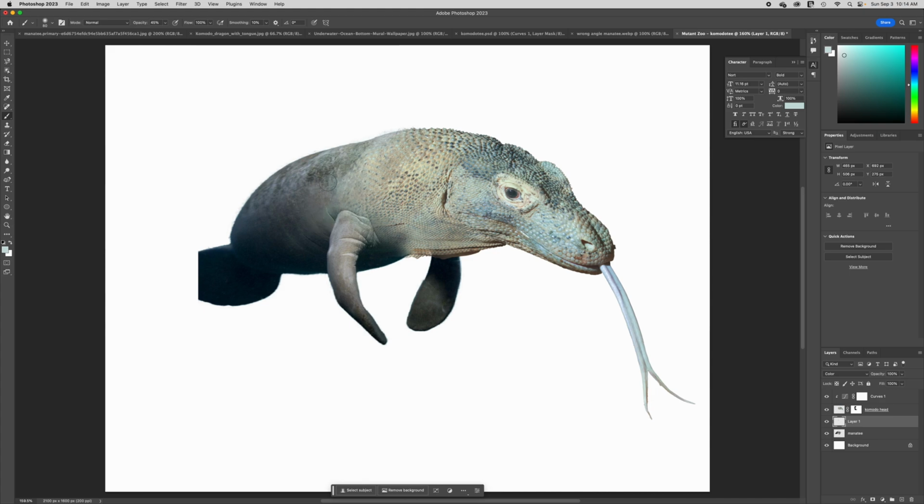I think I'm just going to do just enough so it gradually fades in, especially since we have a lot of this color already in this manatee. If you were blending some things that didn't have similar colors, this would be more of a challenge. But for this, that's probably enough. Just enough so we see it.